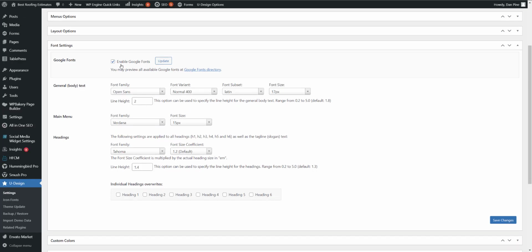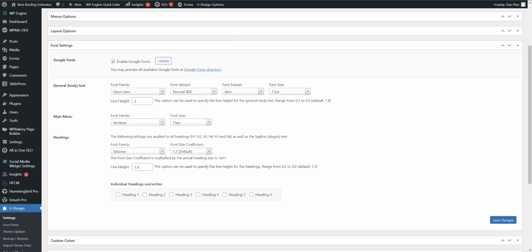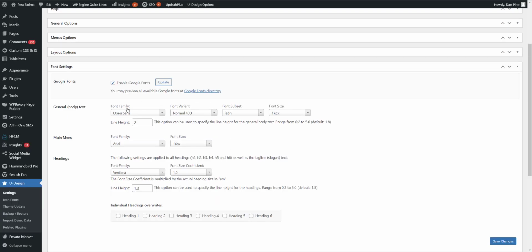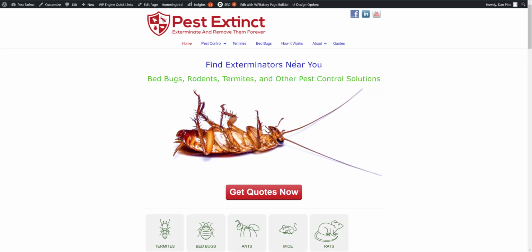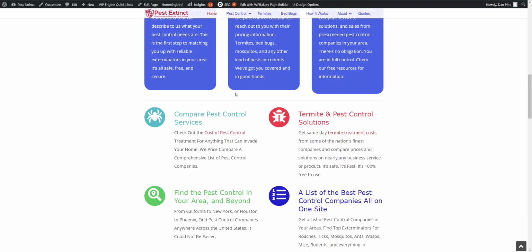Best roofing estimates enables the Google Fonts, and then uses an Open Sans normal 400, Latin 17 pixel size, line height of 2, main menu of Verdana 15 pixels, and Tahoma 1.2 coefficient on that, and a 1.4 line height for headings. And over here, this is Pest Extinct, also enabled the Google Fonts and has Open Sans and Arial and Verdana. And you can see what these look like, the different fonts in here.